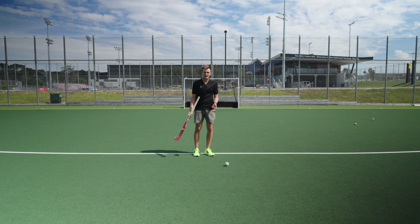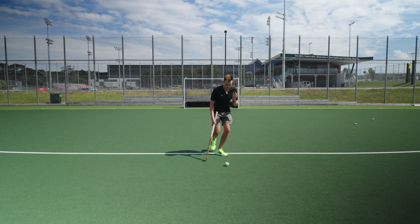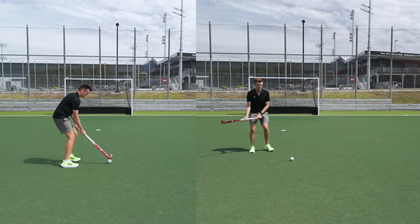If you're not sure whether you're balanced when you're hitting the ball, a really fun drill is just stand on one leg like this as you're about to hit. You can put this toe down on the ground a little bit, but just your toe. Make sure everything feels balanced, your head's in line, your hands are in line, and just swing through the ball. That's the feeling you should have with your head position in order to stop being off balance.